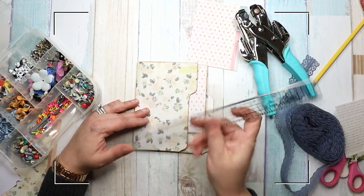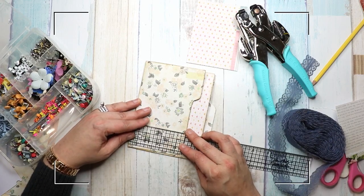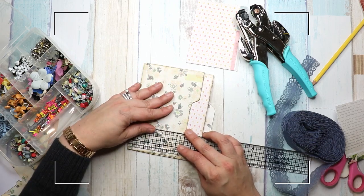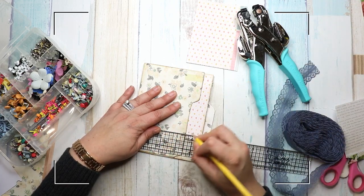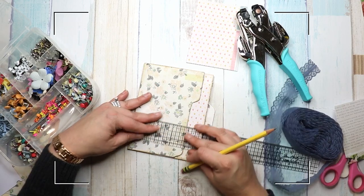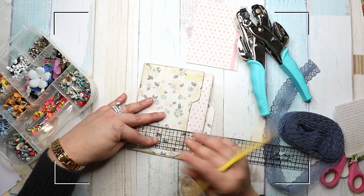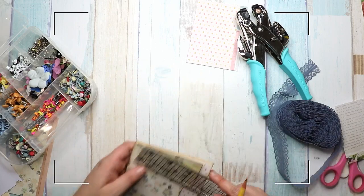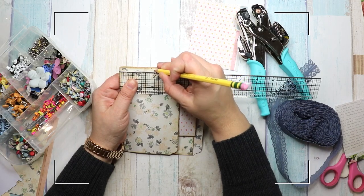So we're going to go up exactly 2 inches from the bottom. So two, but I want it to go over a little bit, but it's fine. Let me erase this and put it where I want it, because that hole's kind of big. All right, two. Can you guys see what I'm doing? All right, we're going to go two.